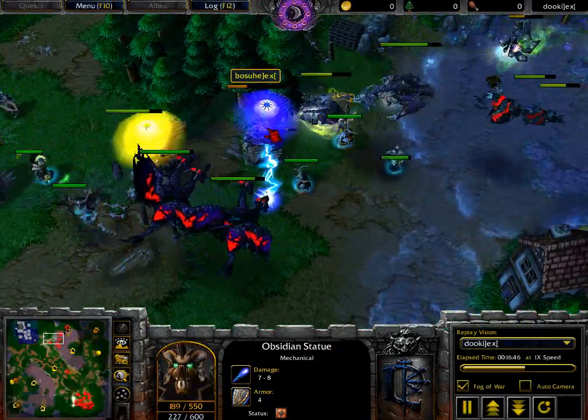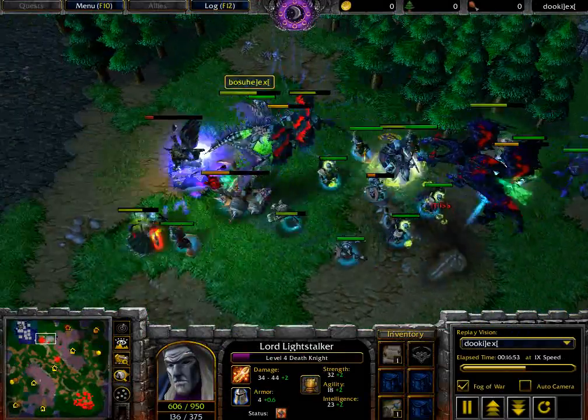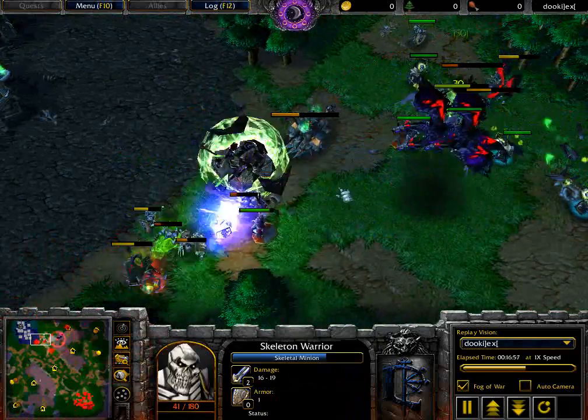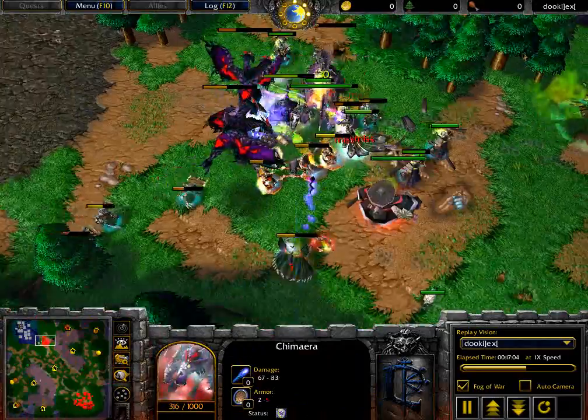I think another Obsidian statue is going to go down. Down goes another one. A Hippogriff now chasing a last Frostworm. Frost Nova being casted. And wow, another additional Obsidian statue trying to run away from those Chimeras. And now those Skeletal Minions going down as well. So yeah, TRH just really focusing down a lot of these units right now. But just so many units.